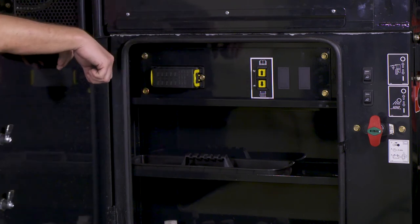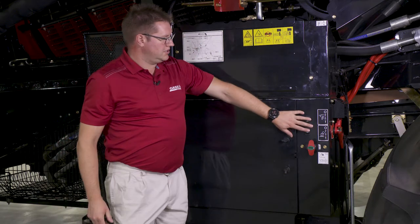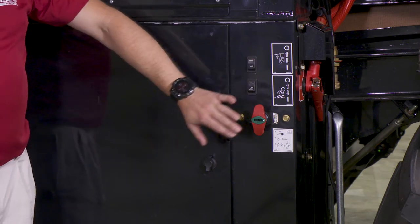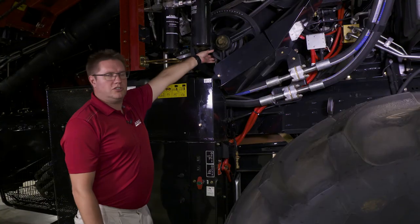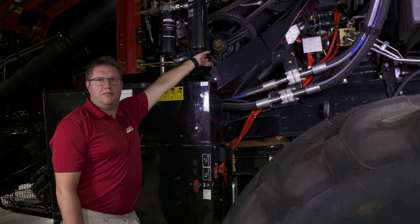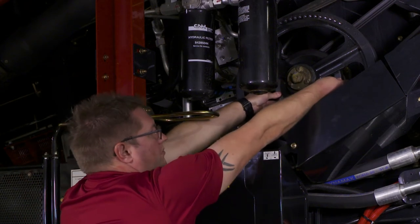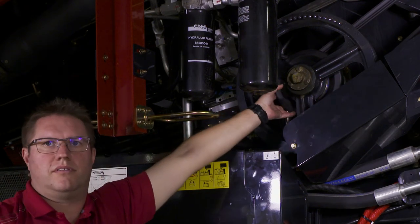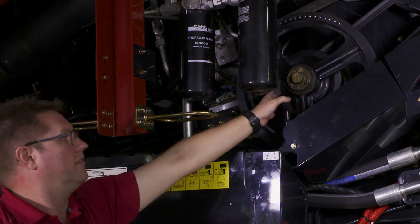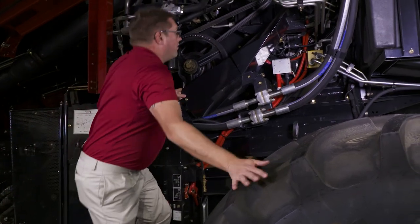There's also a couple of light switches for your side panel lights and your sieve area lights, a battery disconnect, and a chopper speed adjustment. We have a high and low speed. With a mechanical shifting chopper like this one, we squeeze the plates together and slide the coupler back and forth to change the speed from high to low or low to high. The last thing to talk about located up in here is our chopper belt tension.